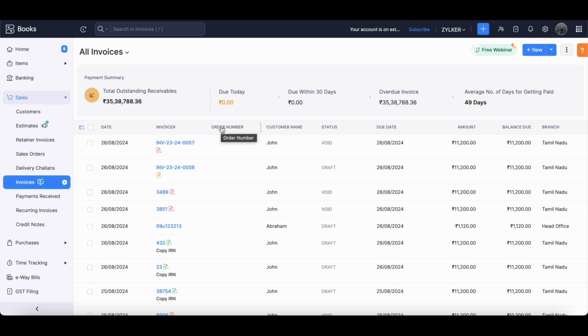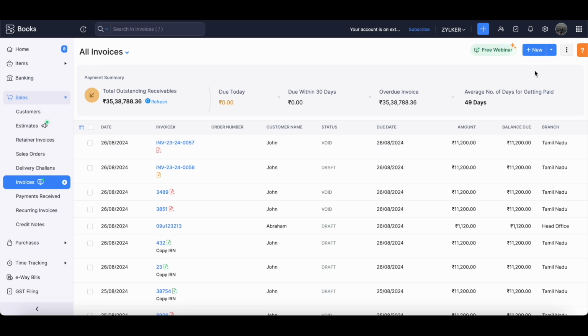There is one more additional feature we can discuss here. Not every detail is mandated or verified by the e-invoicing portal. There are certain details like your customer notes which are not mandated and not validated by the portal, but once you push it to the IRP, the system does not allow you to make any editing in your invoices. So for these optional fields like your customer notes, Zoho Books has provided an option to edit those details alone even when it is pushed to the IRP portal.